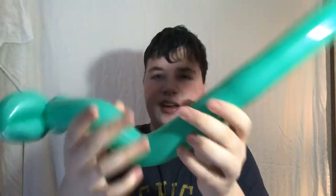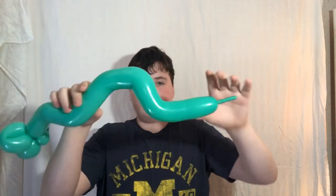The body is really cool, so we fold it over, and then we pinch right here to make a bend, and then we do that. I first do an upward way, and now we do a downward way like this, and repeat until I reach the end of the balloon. Hold on, I have to make it bendier. Like this. Here's your snake.